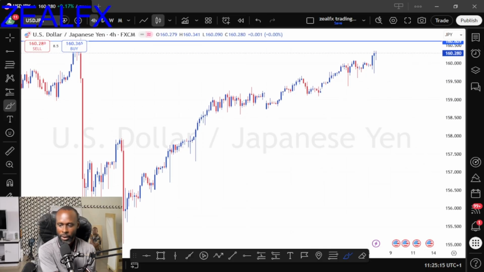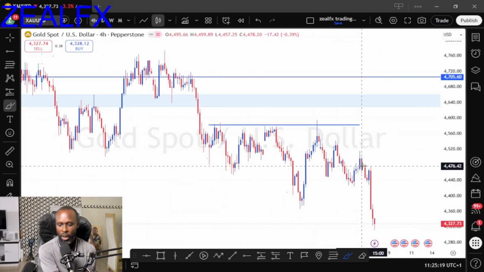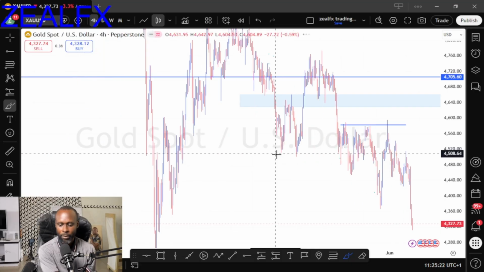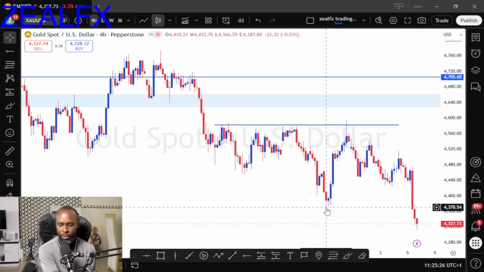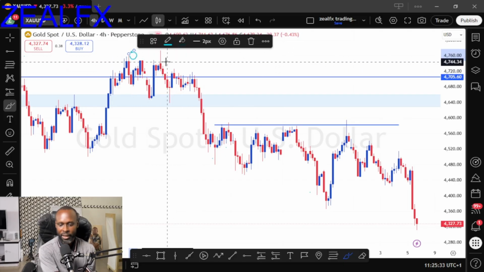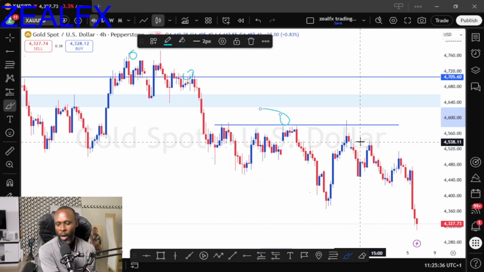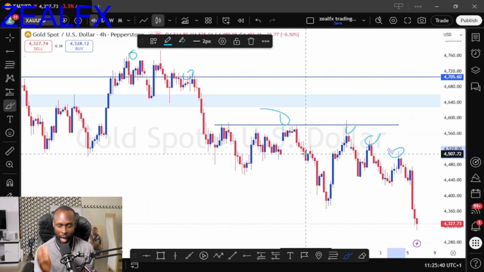So let's look at the next pair, which is the gold USD. Gold USD on the 4-hour time frame still remains on a downtrend. We can clearly see that we have a strong bearish trend picture printing out for the gold USD. You can see price created this higher high and a series of lower highs. This series of lower highs has been putting the gold USD on a downtrend ever since. So long as we have this downtrend structure on the gold USD, our job is to keep looking for more selling opportunity for the gold USD.